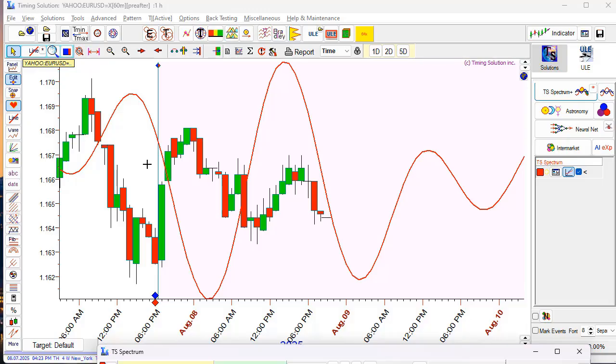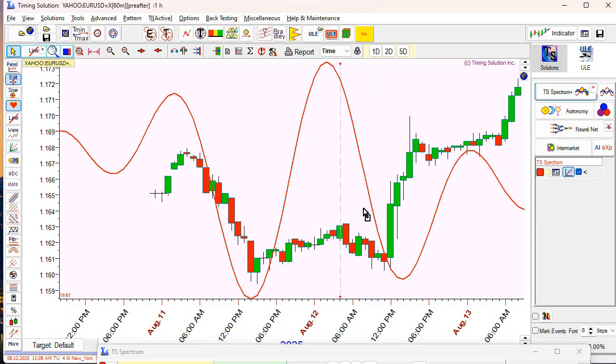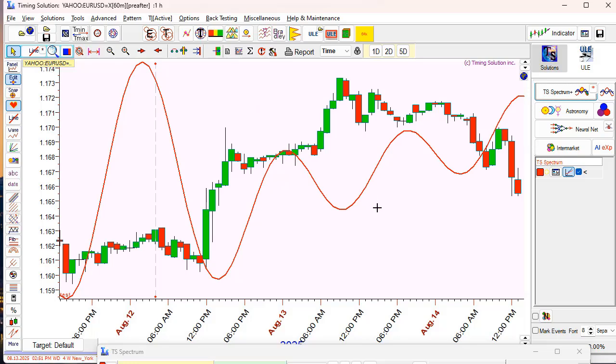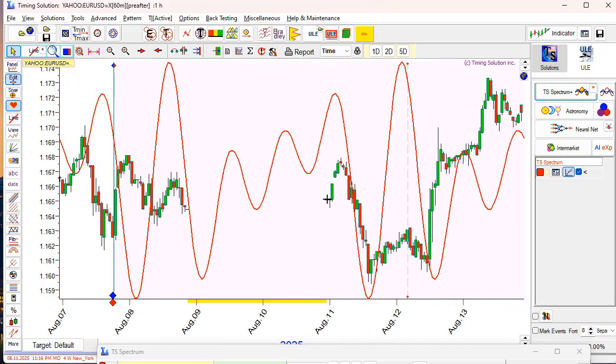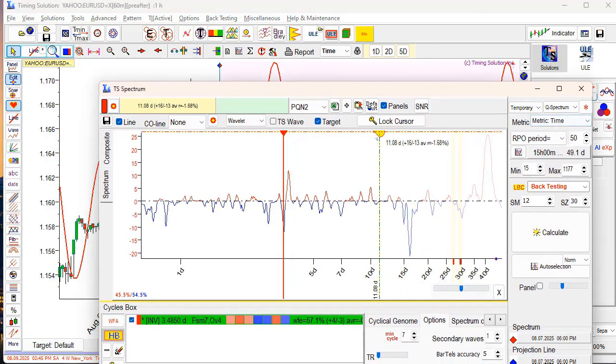So look at this here. This projection line works in an inverted way. Here it looks like it works in a normal way, and going further, it's normal. And after that, I recommend to recalculate, because these cycles do not live forever. So this is a short explanation about inverted cycles in Timing Solution. This is the Q-spectrum module. There are many articles about that subject on our website. These are just short notes on how to use them. So that's it. Thank you.